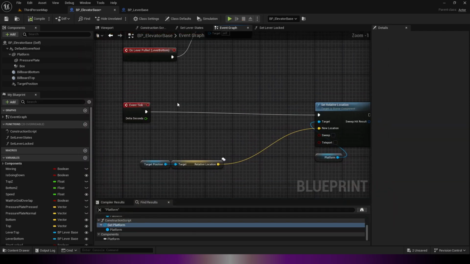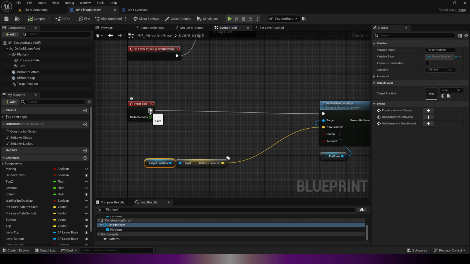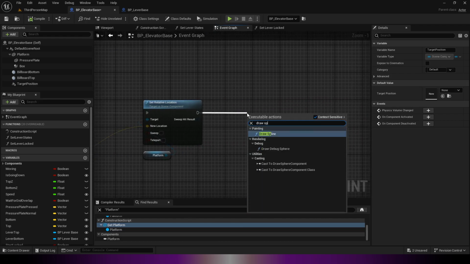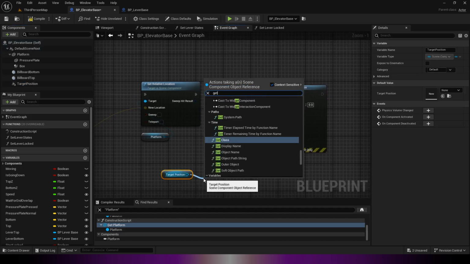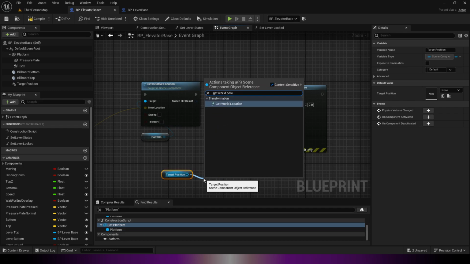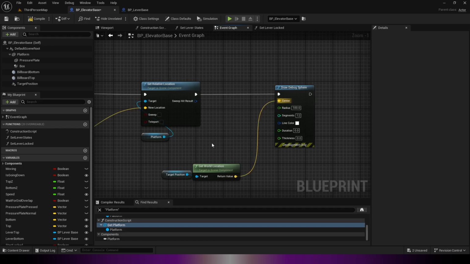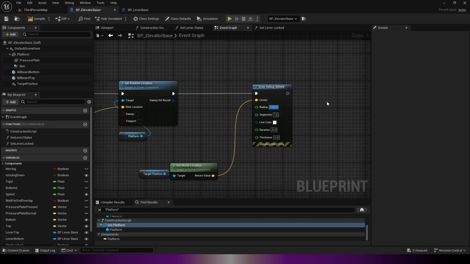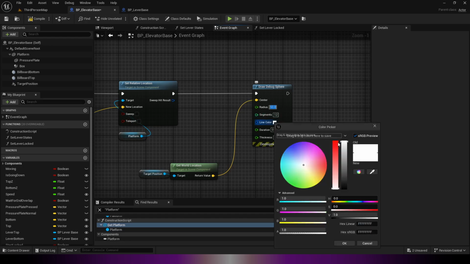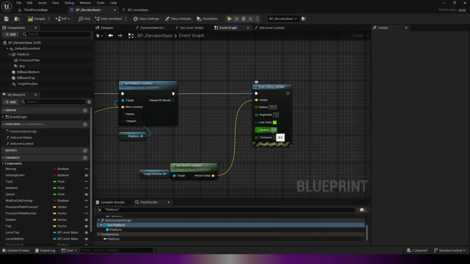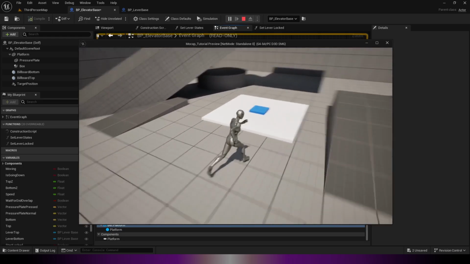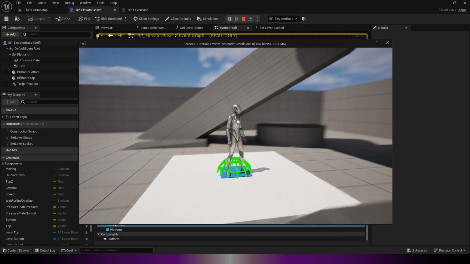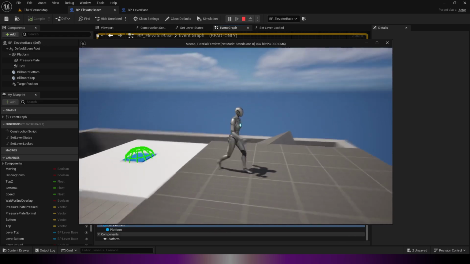Oh, actually, I'm going to also draw a debug sphere, the center being the world location of the TargetPosition. Radius will be 50, segments 12 is fine, line color green, duration 0, and thickness of 3. Just so we can see where the TargetPosition is. So now you're not going to see it because the tick is off, so now you are going to see it, and as you can see, it's being set properly.